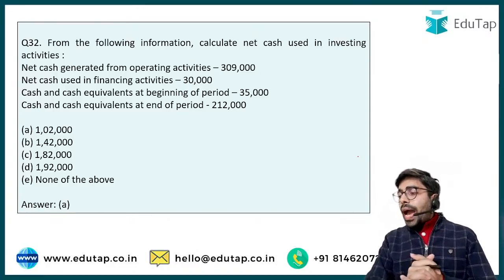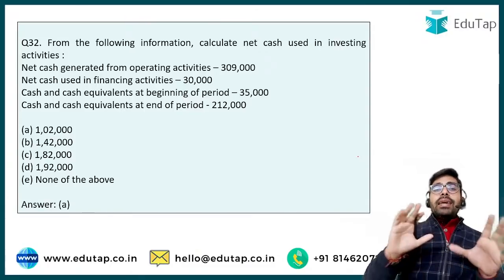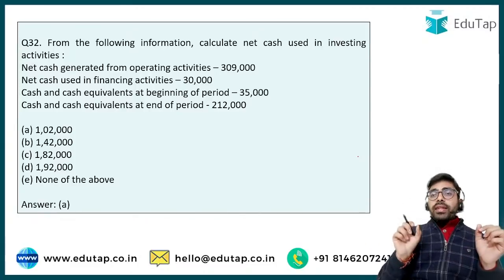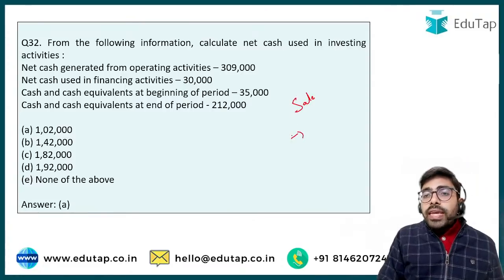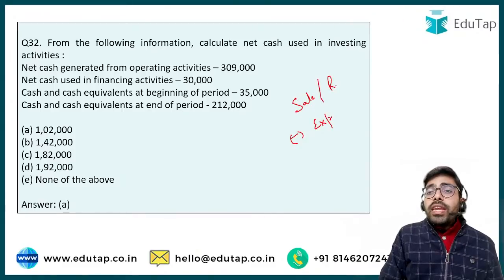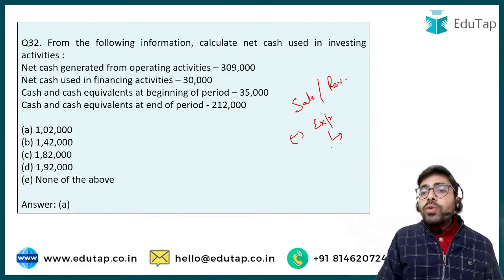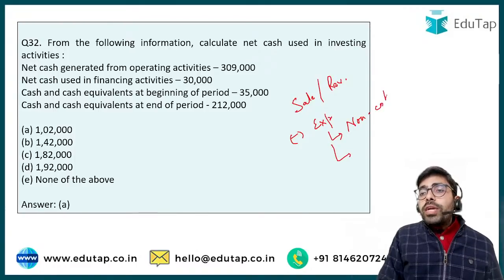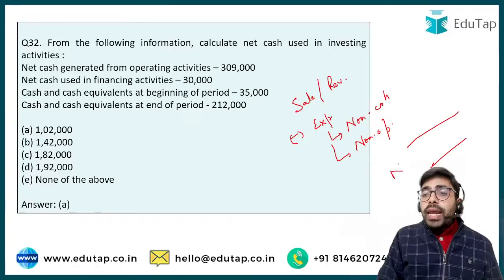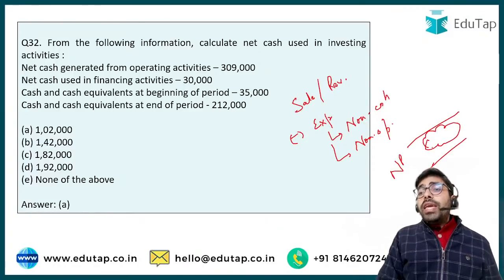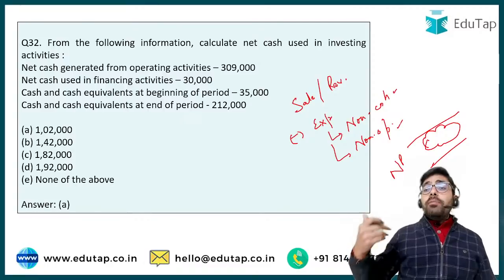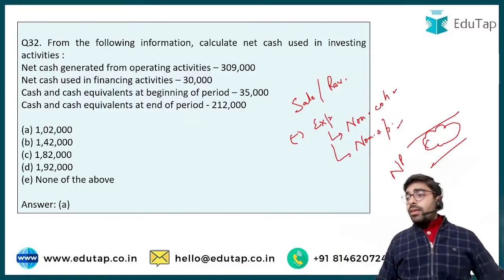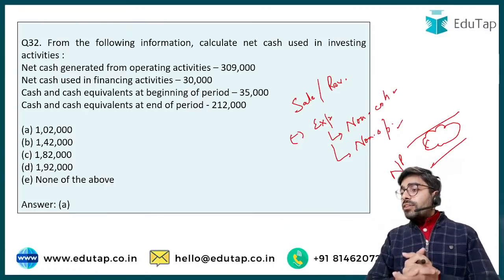Service engineering is asking why add in the last question. In the last question we added because we were given the net profit figure. If you are given this figure of net profit, this net profit is arrived at as your sales minus all your expenses. This is your revenue, your turnover minus all the expenses. This is going to include some non-cash expenses and some expenses which are not related to your operations. Ultimately this figure of net profit is arrived at. So if we are given this figure of net profit and we have to arrive at the cash from operations, we have to adjust these items, we have to add these back because they have already been reduced from this figure. So that's why we added these back. I hope you have got this point.